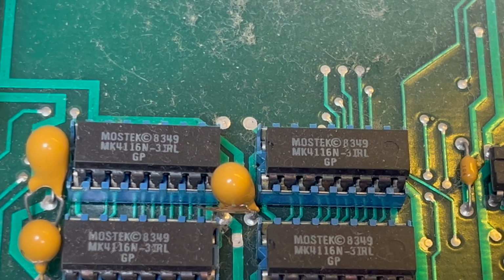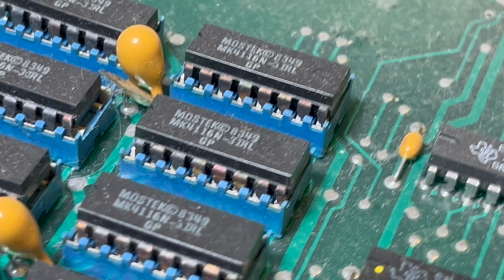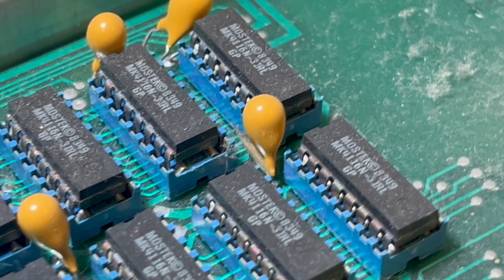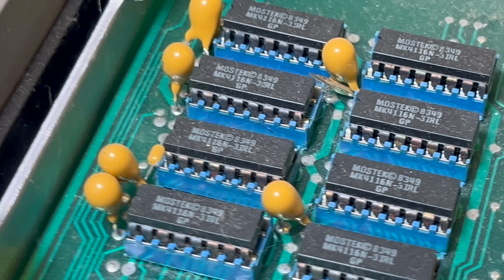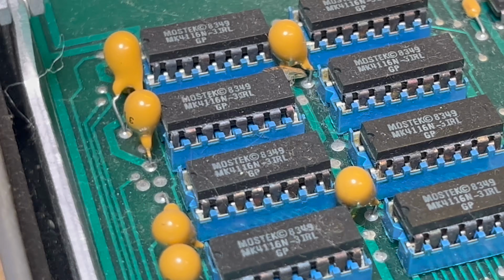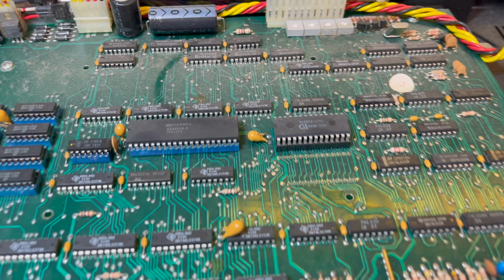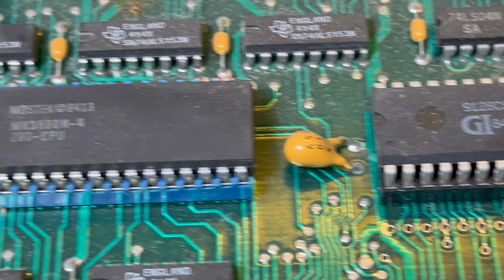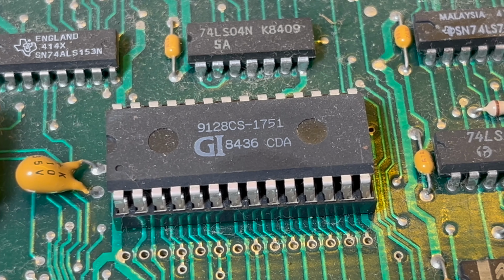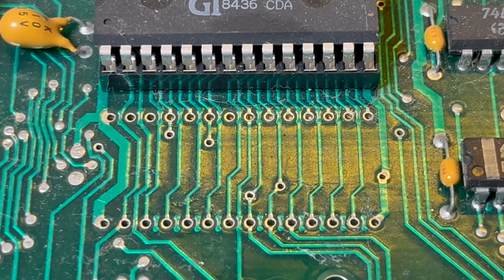What's that? Is that a dead insect? I might have to do a bit of cleaning, or is that, oh okay, no, tantalum, maybe. Tantalum coming apart, maybe. Yeah, alright. Replace those. Yes, I assume they're tantalums. So decoupling for the RAM chips, I guess. And we've got the Z80 there, Mostec. And then I'm assuming maybe that's a PROM. It's got space for a second one there.